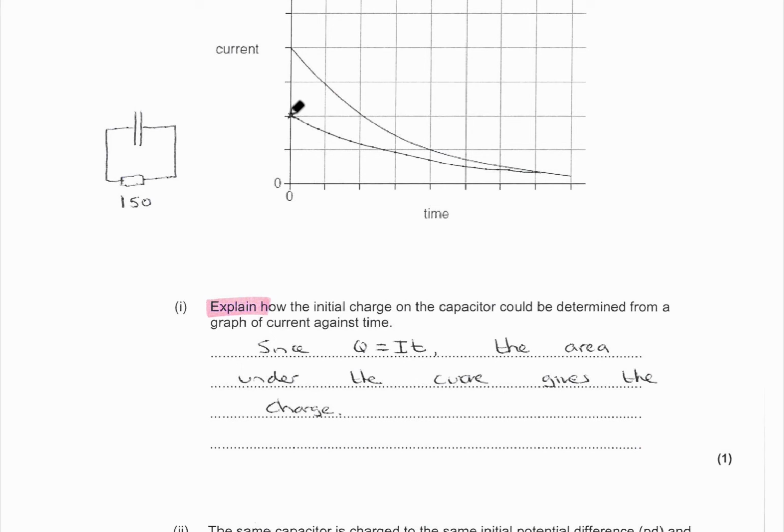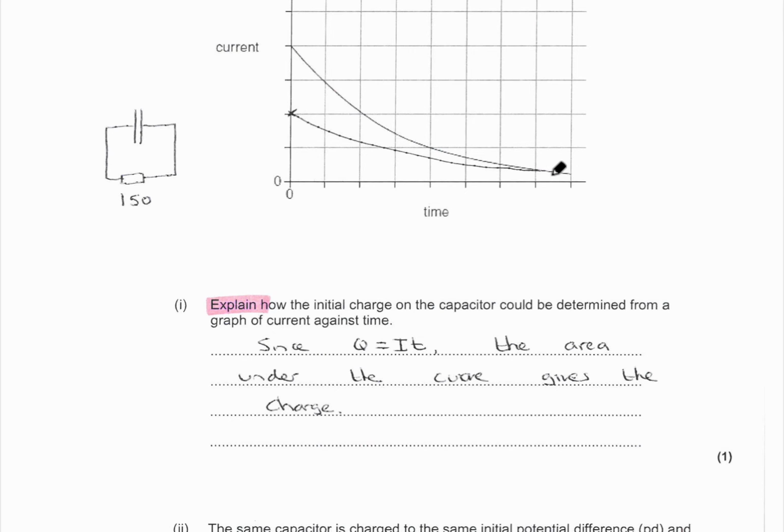Then there are 2 more marks. One for making sure that this is a curve that looks kind of exponential, like that. And then secondly, for making sure that this line eventually meets this line over here, so they join together when the time becomes very big. So you've got 3 marks. One for the starting current being half the initial current when it was discharged through the 150 kilo ohm resistor, one for having an exponential type of curve, and one for making sure that these 2 lines meet together, because after a certain amount of time they will.